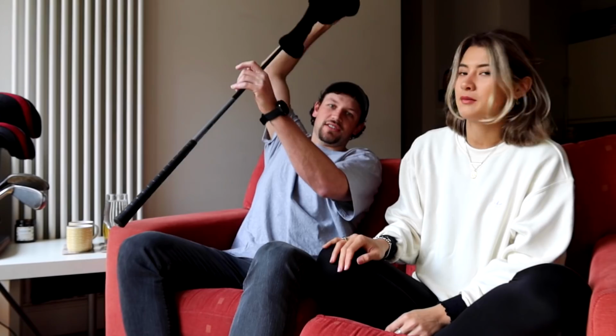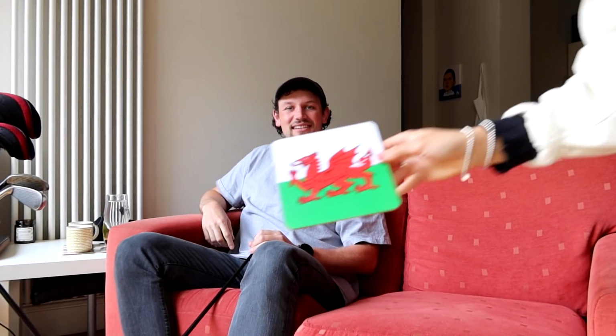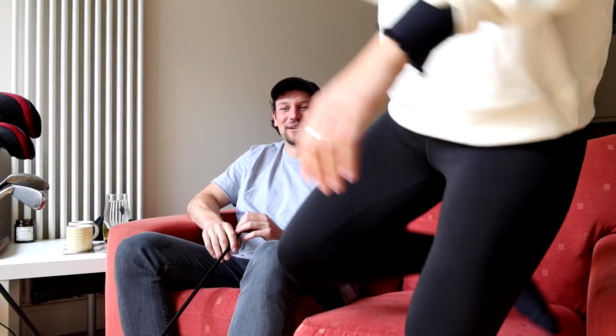I'm gonna get you to walk us through. So this one is a 5-wood. Did the hat come with it? No, so my mum... Look at this. So my mum bought me that for Christmas a couple of years ago when I wasn't even playing golf, but she likes anything Welsh branded, so... She even says we've got Welsh coasters. Look. That's a teapot coaster. I don't even really drink tea. I've got a flower pot outside with the Welsh flag on.